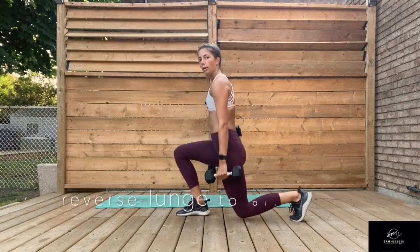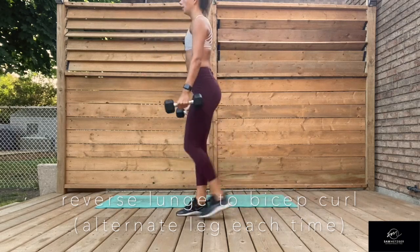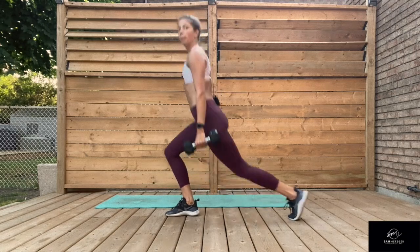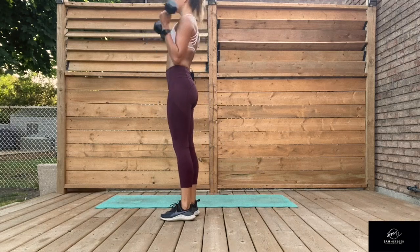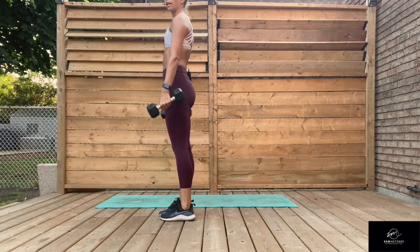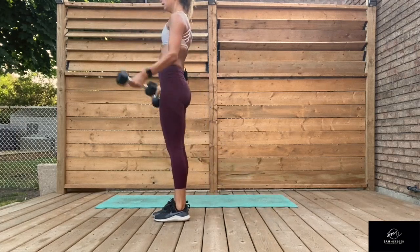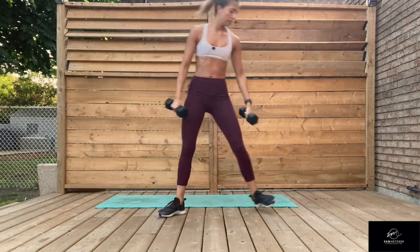So one knee back up to a bicep curl and then alternate legs throughout these 40 seconds with that curl at the top. I want you to make sure your back is straight and it's your arms bringing in that weight. If you don't have weight, when you get to the top, just do the range of motion. Engage that core through this whole movement. You've got that extra challenge with that weight at your sides. Perfect.